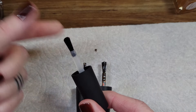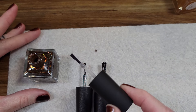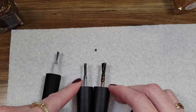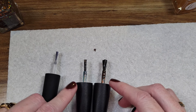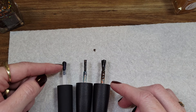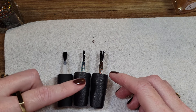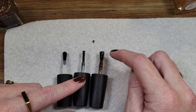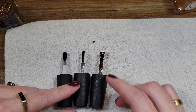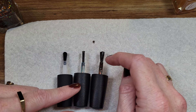I want to yank this out of here. I thought I was going to be able to test just the cap by spinning it on there, but I have to actually put the brush in the bottle. I think what's happening is this one does look shorter. The question is: is this going to twist on and make a proper seal? These actually look the same length, but it's probably the hump because that's cut straight off. These are probably pretty much the same length except this one has a little divot that touches the bottom.